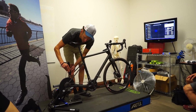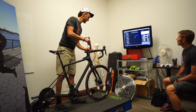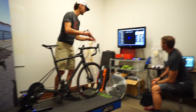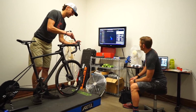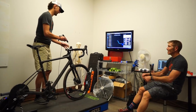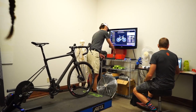This thing did not like us, and then Clayton came in here and was just like wham, bam. Have a very special relationship with this. Yeah, he's done this before. Oh, that's how you zen the handlebar. It's a good thing we have Clayton here. Save the day. Wow, it looked a lot more like a bike that time, guys. You should have seen the Frankenstein machine we had. Sometimes when the wheels get messed up, it'll throw the thing way off. I think I messed up the rear wheel and threw it into recumbent mode. Dang, thanks Clayton. That took you as long as it took us to do just the wheels.